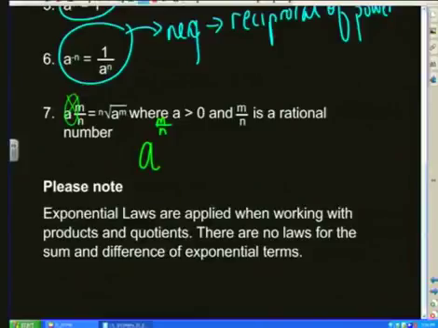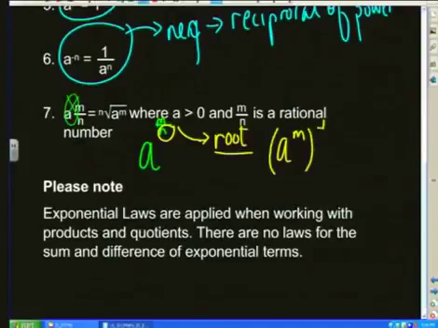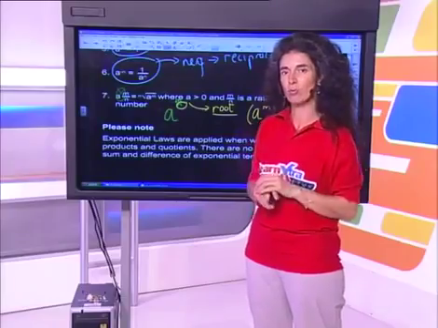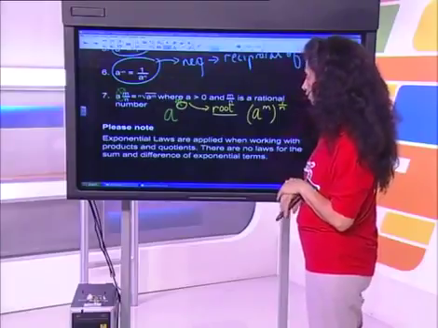Now the nice thing about remembering how this works is that this denominator always refers to the root. And if you remember, roots in biology, they grow underground, which means that that will always stand for the root that you're working with, whereas the m is the power that a is. So we could rewrite this as a to the m, all to the power of 1 over n. So that's the nth root. And you'll see on your calculators, some calculators have got that 1 over n button, which is the nth root.